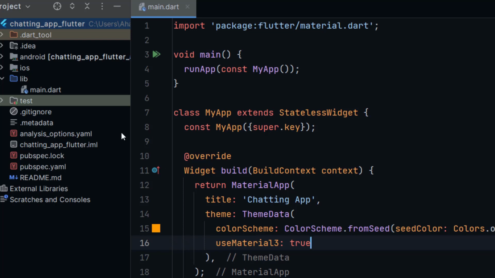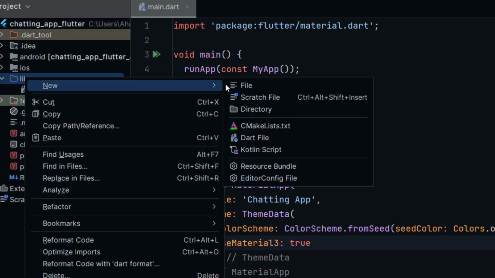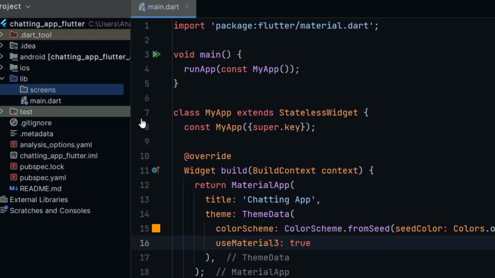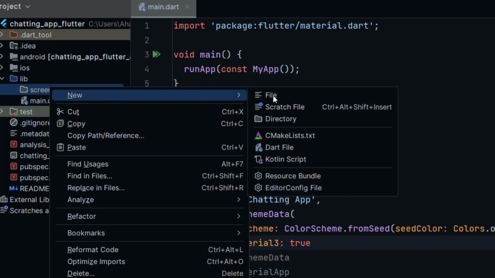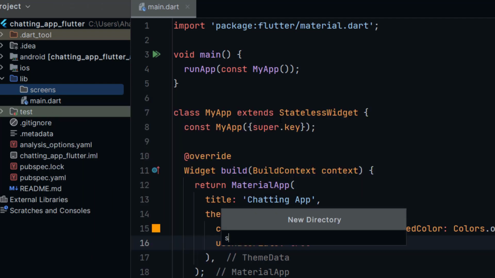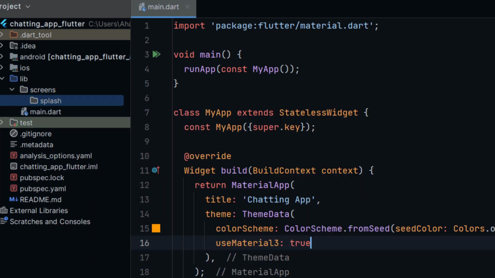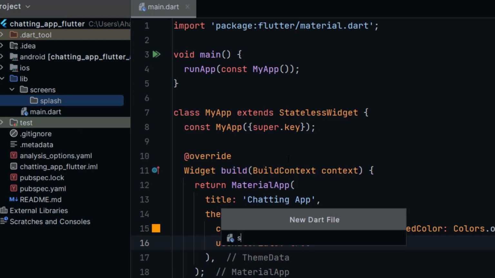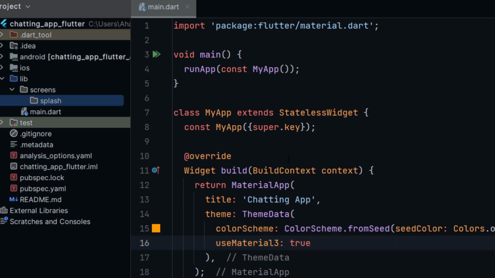First of all, we will create a folder screens, and inside screens, first of all we will create our splash screen directory, and inside this directory splash_screen.